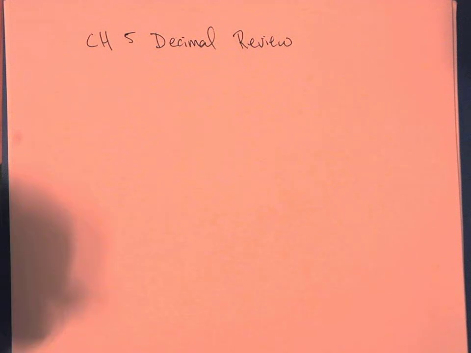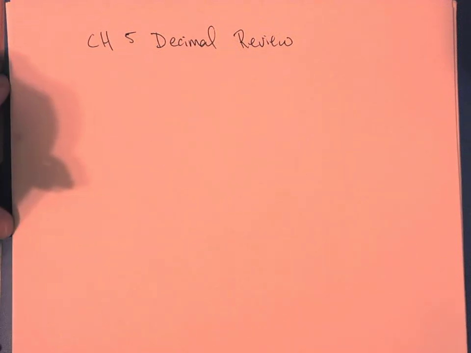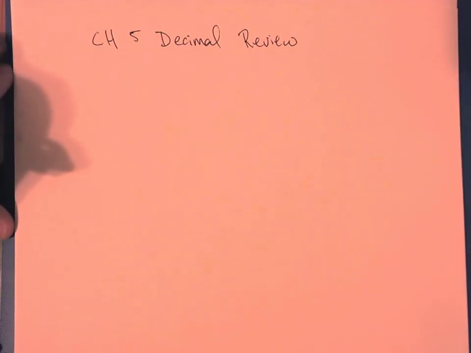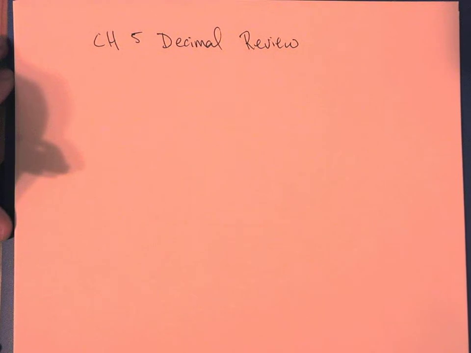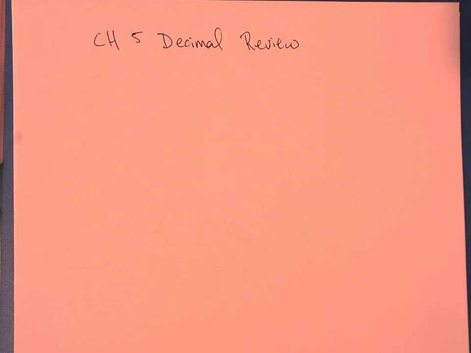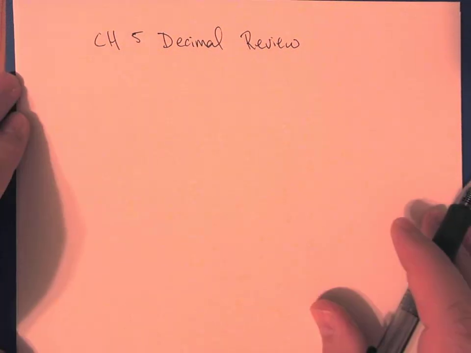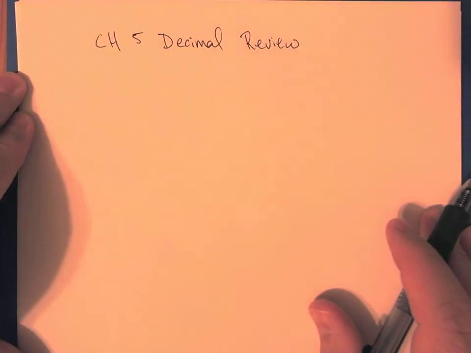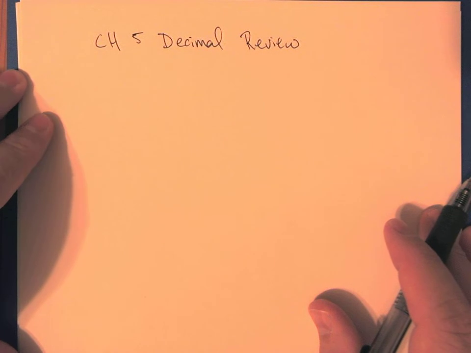All right, welcome back. We're going to do a handful of videos here, just overviewing Chapter 5. We're doing Chapter 5, which is the decimals section. Tons and tons of detail, so we're doing it as a review or an overview, depending on how you want to think about it. Decimals, of course, are just another way to write numbers that are not whole numbers, numbers that are between whole numbers.